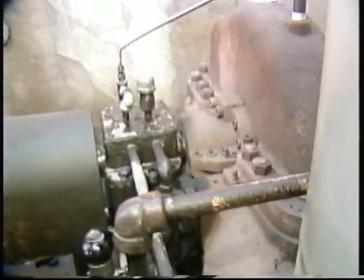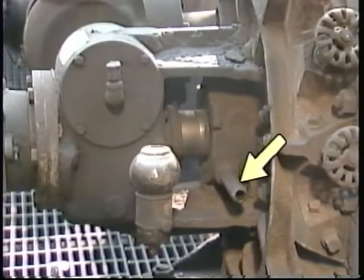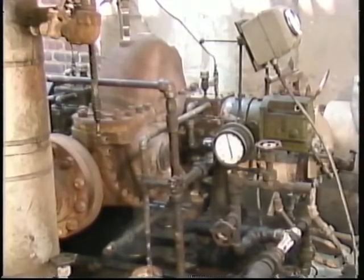Besides draining the turbine and preparing the lubrication system and the cooling water system, you also need to make sure that the seal system is in working order. Any leak-off vents for the seal system should be clear and open. While the turbine is warming up, look at the turbine shaft where it penetrates the casing. If the seal system is okay, there shouldn't be an excessive amount of steam leaking past the shaft to the atmosphere at these locations. After a sufficient warm-up period, which is usually stated in your facility's operating procedures, the turbine startup can begin.